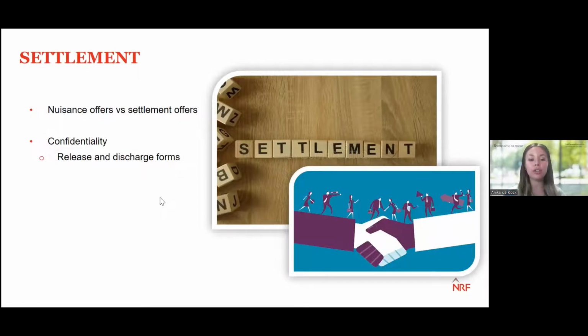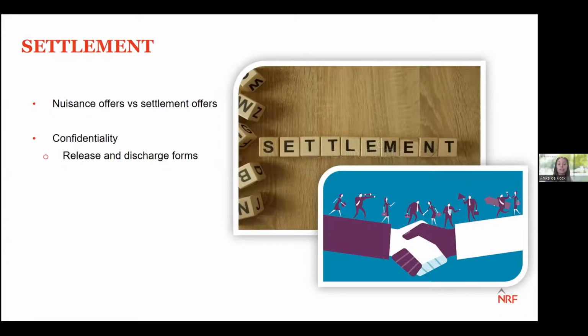So I'm just going to start with nuisance offers and nuisance value settlements. The term nuisance value actually stems from the idea that it is better to pay a little bit of money than to have to deal with the nuisance of a claim that just won't go away, because the cost of fighting the claim outweighs the amount claimed. Now, insurance companies occasionally decide to make a nuisance offer, usually in agreement with their legal representatives. The small settlement is meant to placate the insured and discourage them from pursuing a claim that will cost the insurer more money than the claim itself.